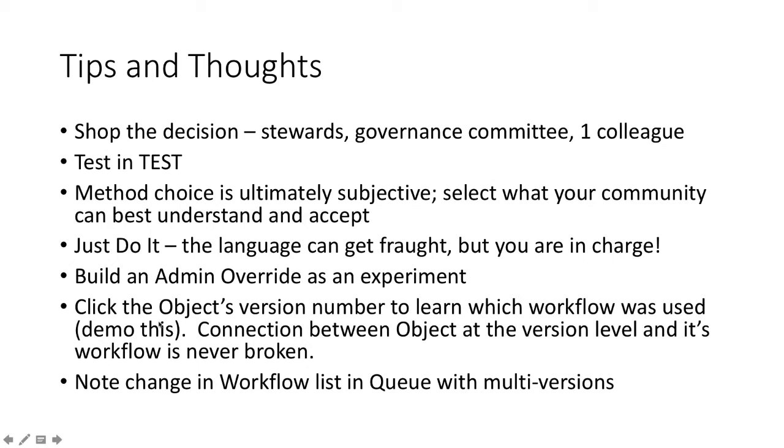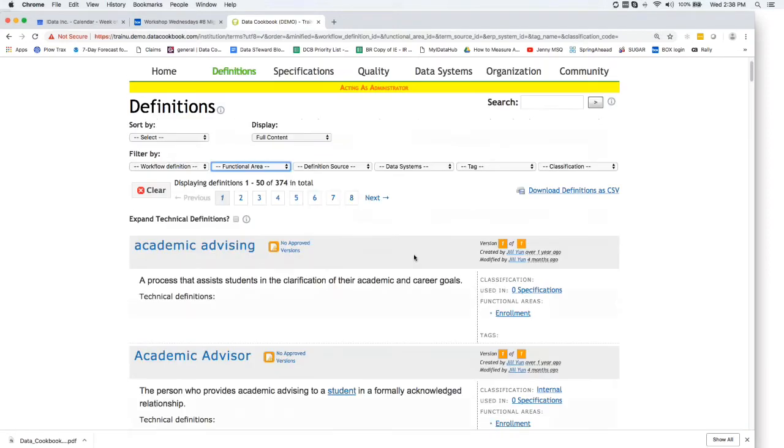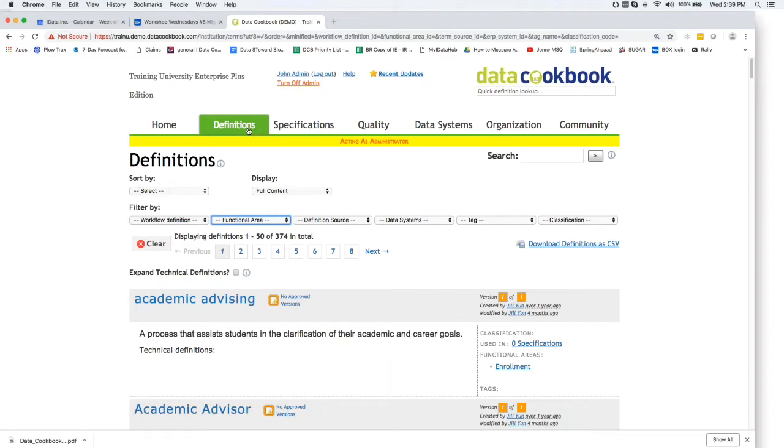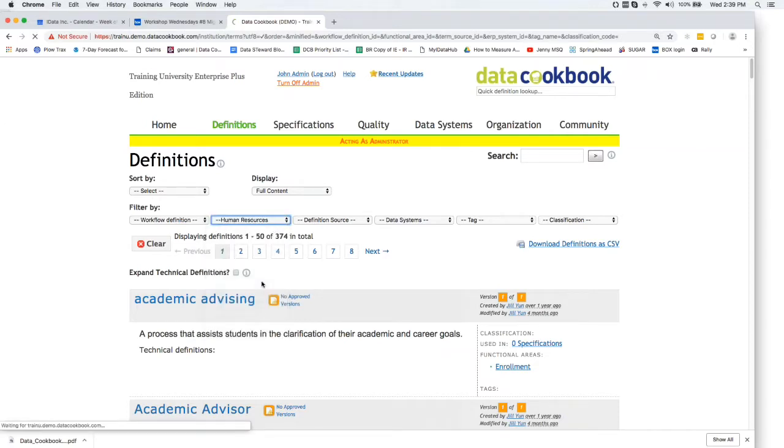So before I go into tips and thoughts, let's go back and look at a couple things here. I'm back into my demo account, I'm going over to definitions, I'm at Browse Definitions. Let's take a look at some of those HR definitions. So I've got, as you know now, 3 versions of an HR workflow.